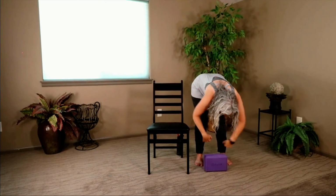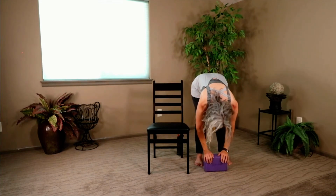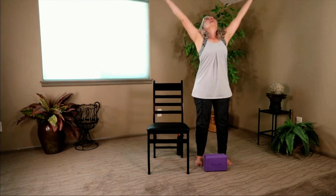Up we go. Dive it forward. Add that breath if you want. Hands on shins, halfway lift. Extend, forward fold. Reverse swan dive. Up we go. And bring your hands to your heart.